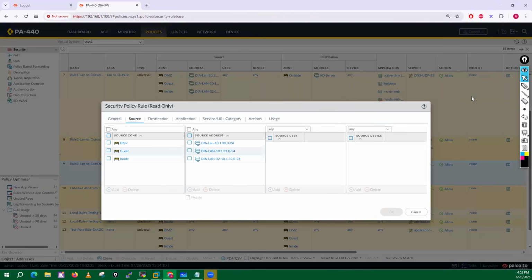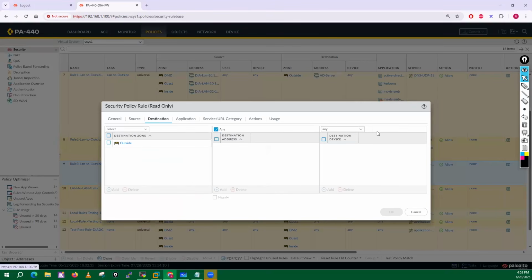You can see I have included my source IPs. Forget about the zone, forget source user, forget about the device. Just focus on the layer 3 information we have defined, which is the source address, source IP. We have defined the destination IP, which is any right now.